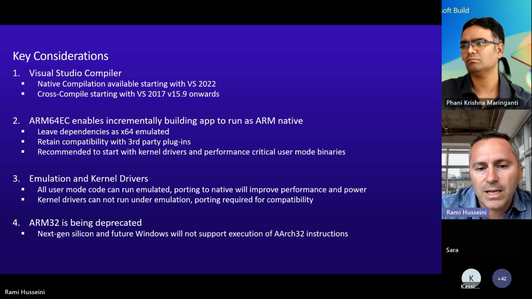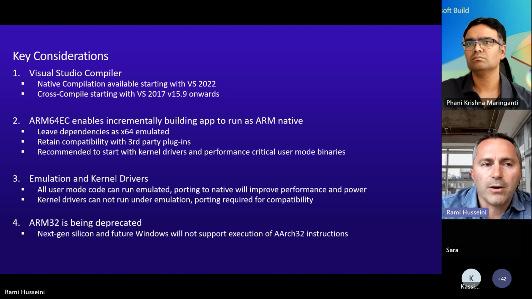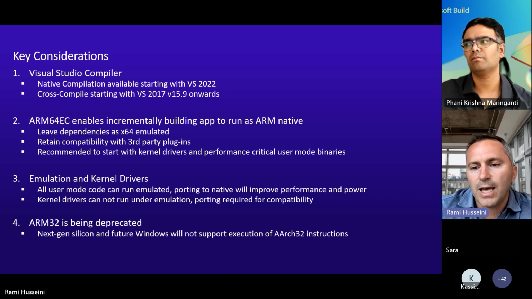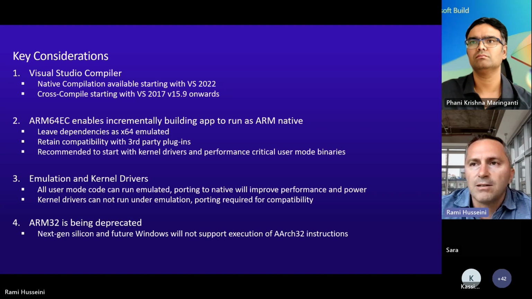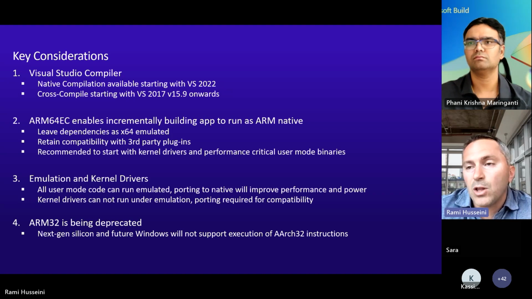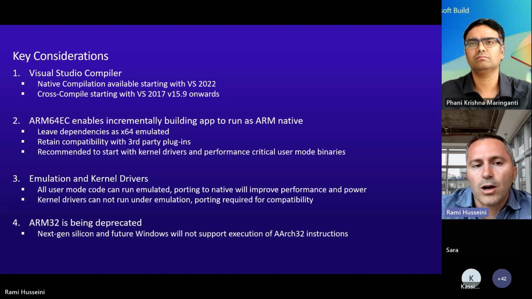The other recommendation is really looking at performance critical areas and making sure those performance critical areas are native. And then maybe some other areas that aren't used a lot from a user perspective, those can continue to run emulated, and that way you have that hybrid model. The feedback we've gotten from many developers around ARM64EC is it's a great way to move from emulated to native. We've gotten tremendous feedback, and actually a lot of the solutions in market start off as ARM64EC as part of their journey to full native.